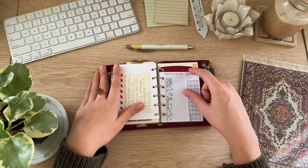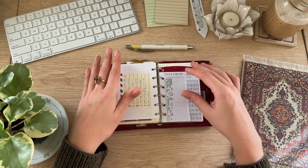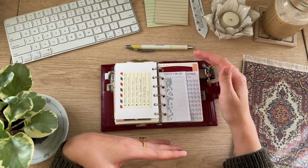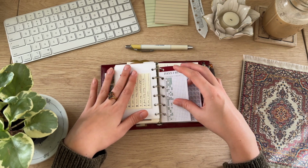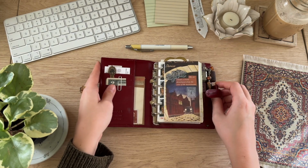So when I was deciding whether or not I was going to get the personal size Filofax versus the pockets, I think it really came down to whether or not I thought I would overcomplicate things again. Like in the case that I have more space to work with, would I make things more complicated than they need to be? Ultimately, I decided that the answer was yes, which is how I wound up choosing the pocket size. But I do think it is really person to person.